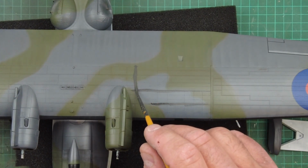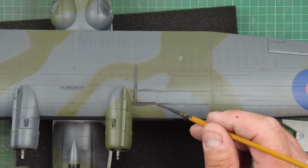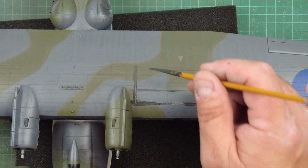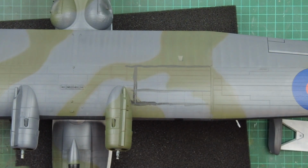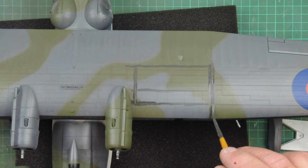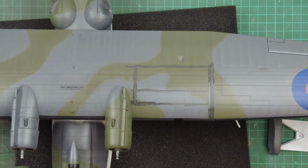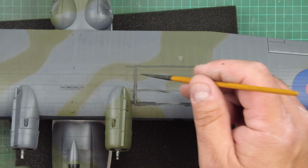If you want to go slightly heavier where the panel lines are and slightly lighter where just the rivet lines are, that's entirely up to yourself. But I'll just go along and basically map out all the panel lines and all the rivet lines. It does take a little time, but it's time well spent.